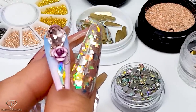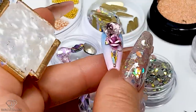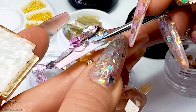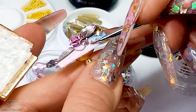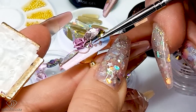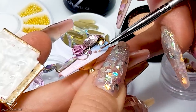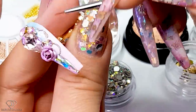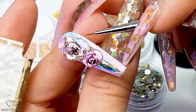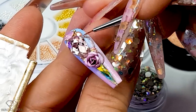When you've got too much base gel on your brush, it's harder to pick up those caviar beads, like they don't come off as easy. So I have just cleaned my brush. And now moving those caviar beads. And you could do anything with it, like totally anything.